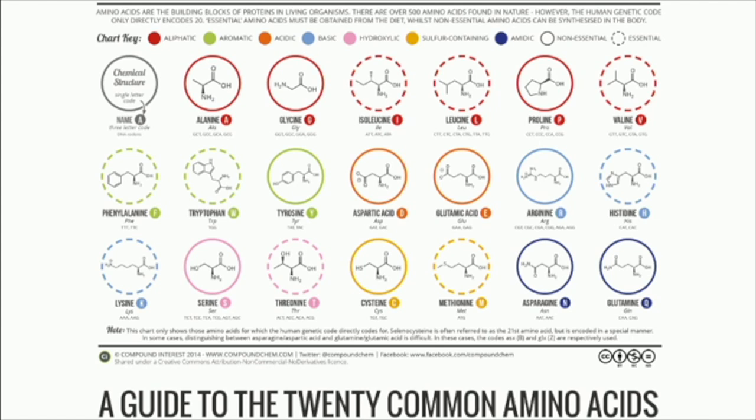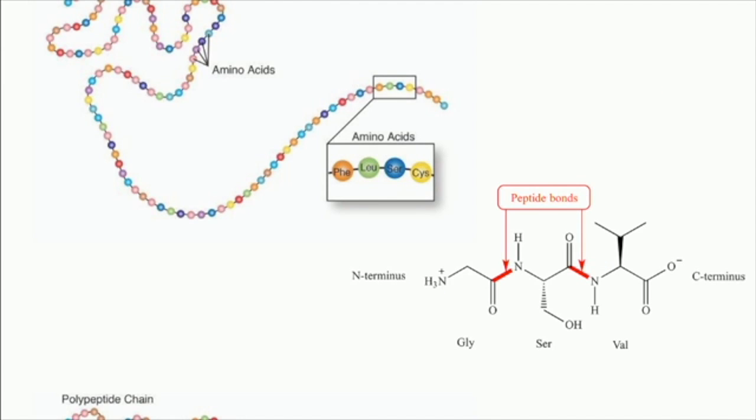They're also really important for the functions of proteins, so the functions of enzymes. Sometimes there's a key amino acid in the active site of the enzyme that makes it work the way it does. So the amino acid sequence of a protein is super important, and each protein has a distinct amino acid sequence. That's what this is showing. You link them together by what are called peptide bonds. You have a peptide backbone, which is a chain of carbons and nitrogens, and then the side chains hang off. There's a couple of them on there. But peptide bonds link amino acids together, and that is a polypeptide chain.